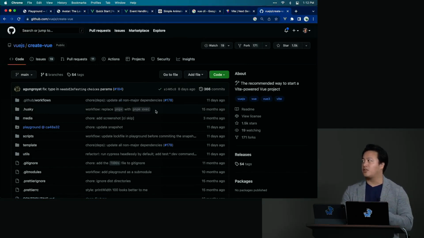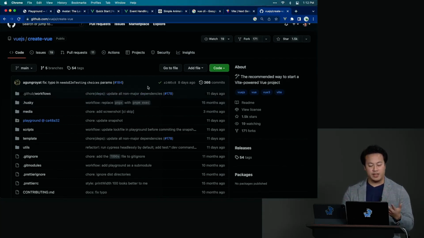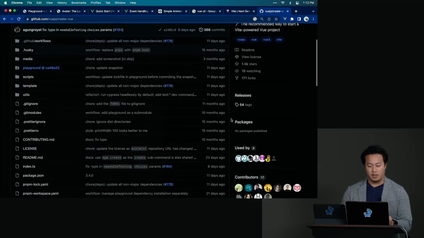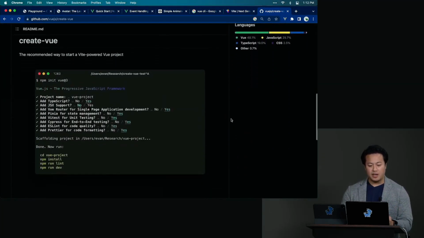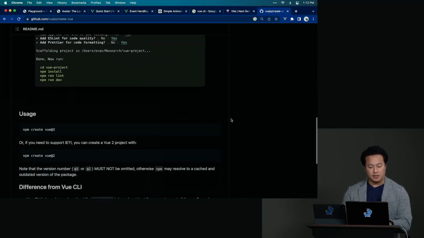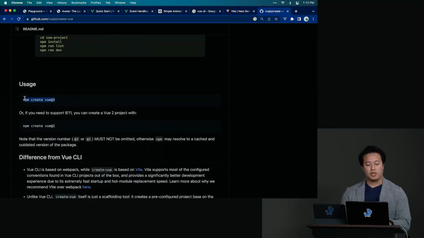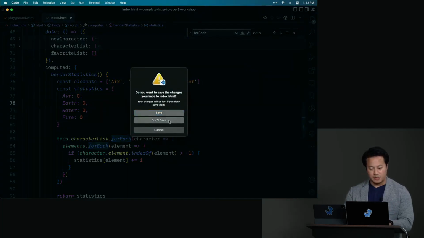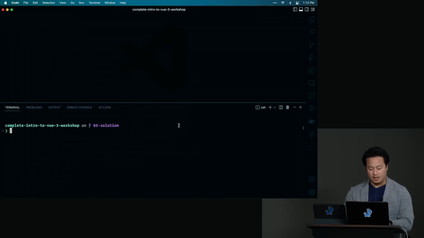Going forward, if you're creating a new Vue 3 app and you have the luxury of using Vite underneath, Create Vue is the recommended way. So let's go ahead and create a project and see what that looks like. To do that, we're going to run the command npm create vue@3 inside of our project. I'm going to close some of this off, and let's open this up.